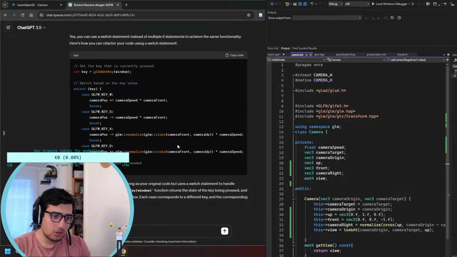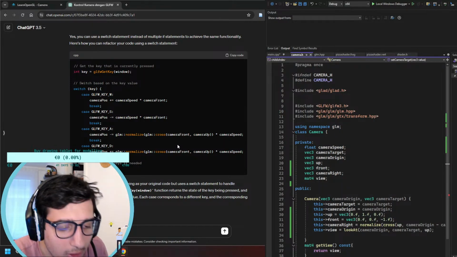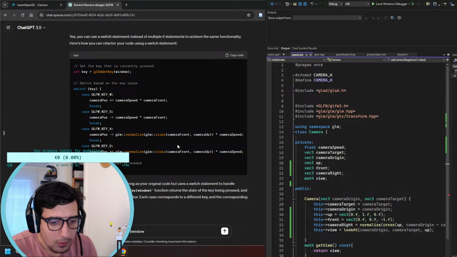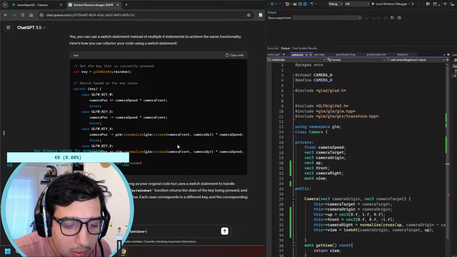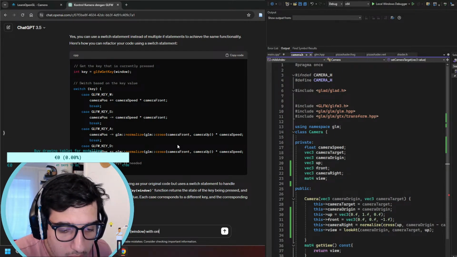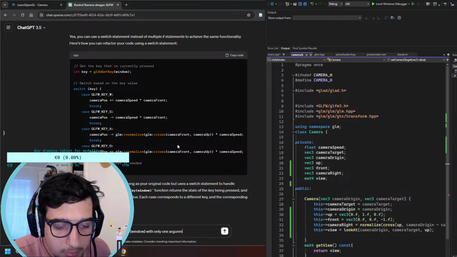No function in GLFW. I was so happy to hear that, by the way, that a function like that exists. Window takes only one argument.